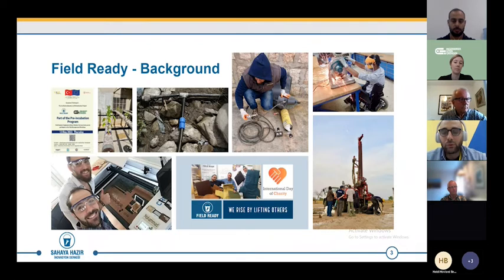Our approach to problem solving has 5 key stages. They are first assessment, where we identify the problem. Then we design and develop the solution. Then we share, distribute, and train people on our products and services. Then we make local manufacturing entities. Then, last, we lead and influence the sector that we work in.